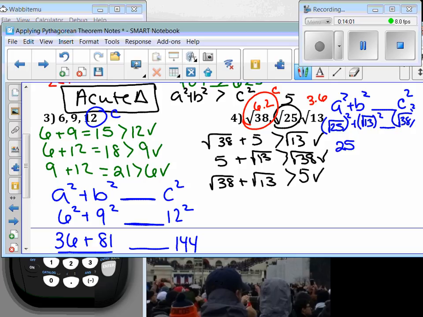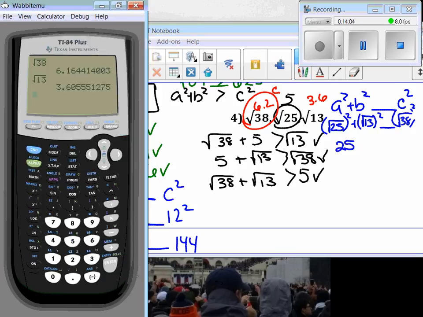If you don't remember that, you can go to your calculator and type it in. So we have the square root of 25. That's all being squared. That just gives you a 25. You can do the same thing with the square root of 13 and square that value. Square root and square cancel, you're left with what's underneath your radical. That's a 13. And we also have the square root of 38 here that's being squared. Again, square root and square cancels, we're left with a 38.